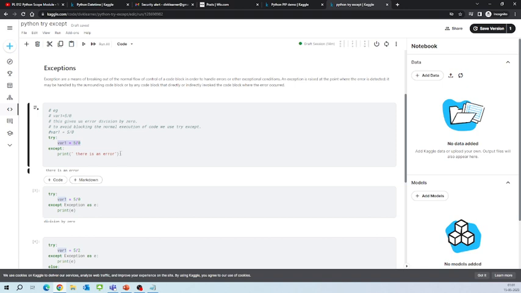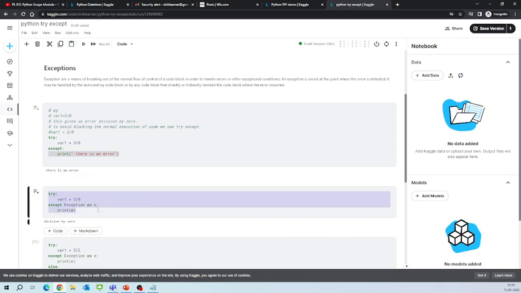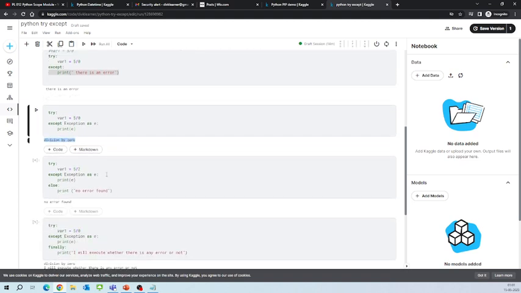So I can print that there is some error, or if I want to print my own content there, I can do that. Then the next thing is if I want to show the exact error, we write except Exception as E, and then when we print E, we get the exact error here. If I want multiple exceptions, or I want to give some other option when we are not able to find the correct exception but there is an error, that can be done. So it will go into the except block, and if it is not that exception and it is something else, it will come here.